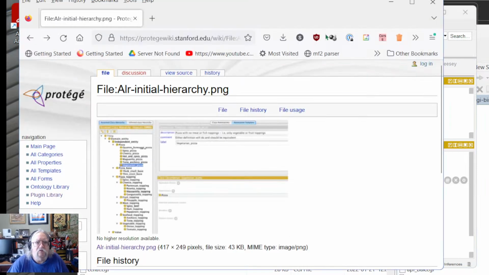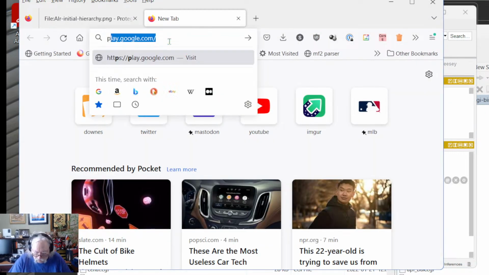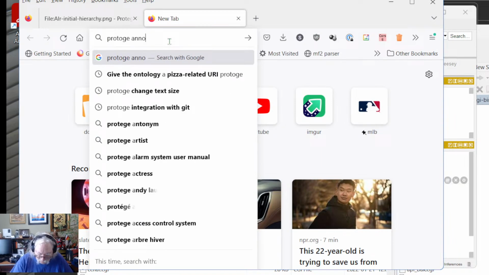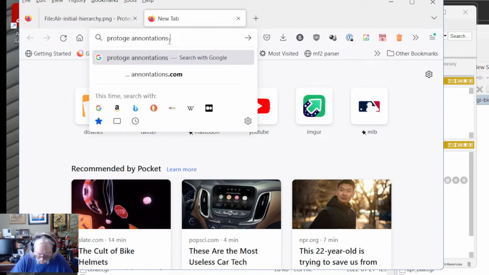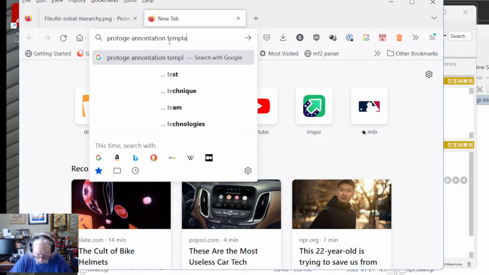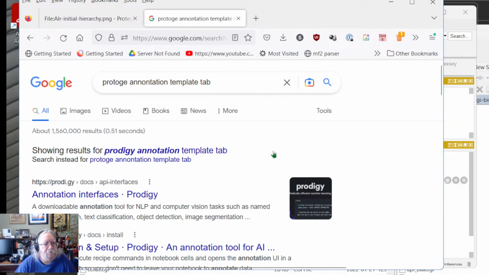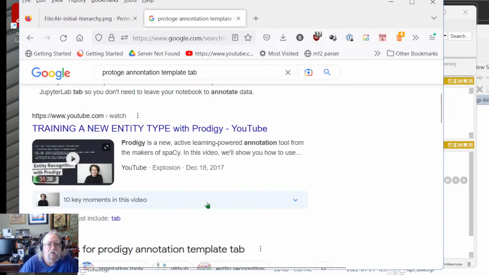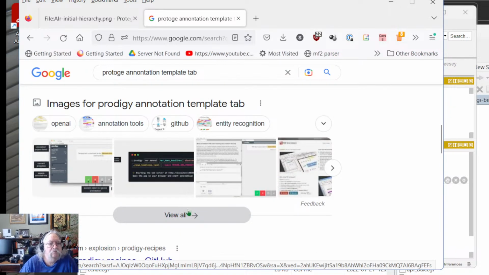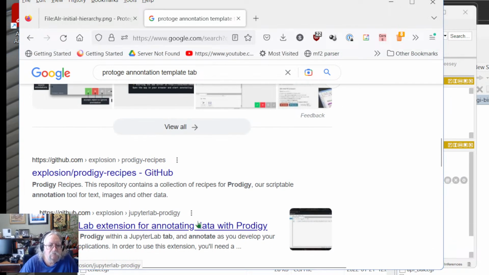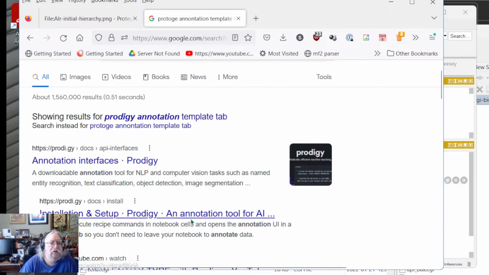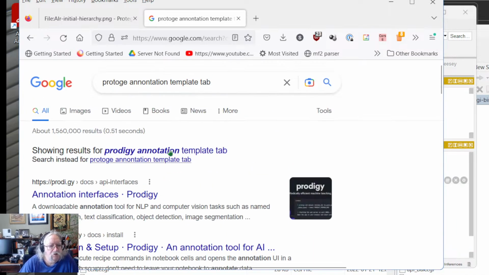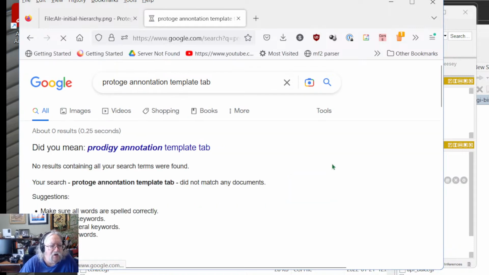Let's just do a quick search. Protégé annotations template tab. Showing results for Protégé. I don't want Protégé. No. Protégé. Really?